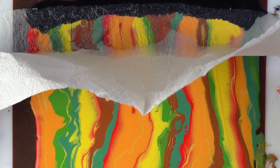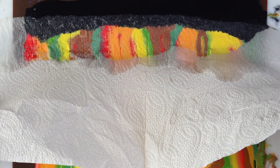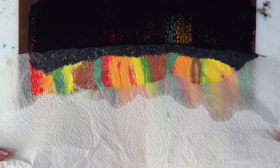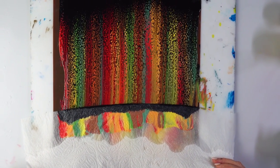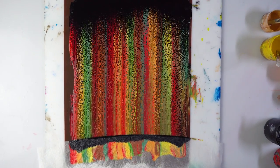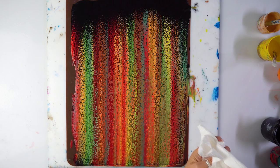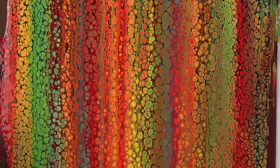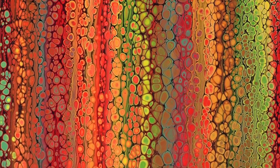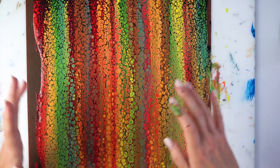Oh my goodness. Okay, and now I have to drag it ever so gently. It's stunning. This is so beautiful. Oh, who doesn't love a good swipe? Let me just show you a close-up once they're growing. I love them. I'm sorry, I'm so excited. I couldn't have dreamt of a better swipe.